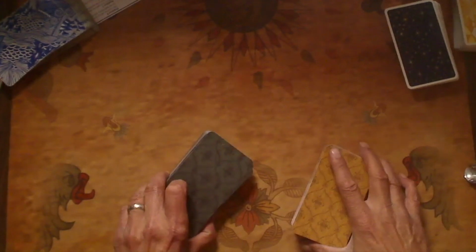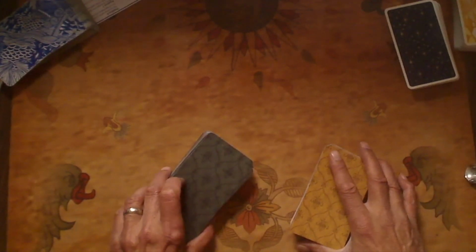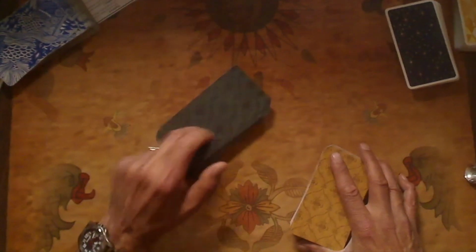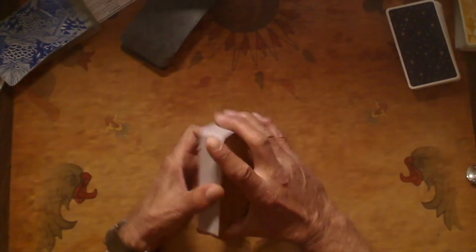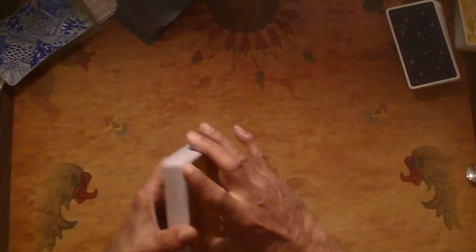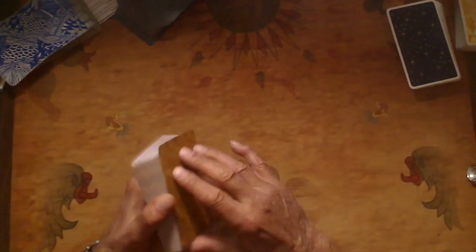So my Black Keys edition and the original version of my deck are both this background now. My standard deck, the backgrounds are all common. And the Black Keys edition, the major arcana are black backgrounds, and that's what the difference is.